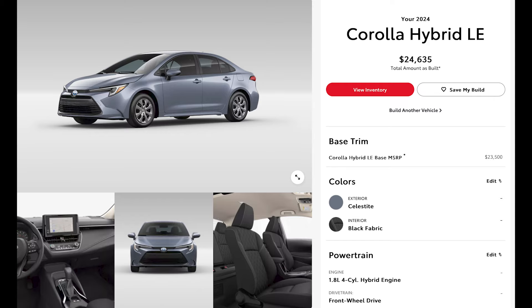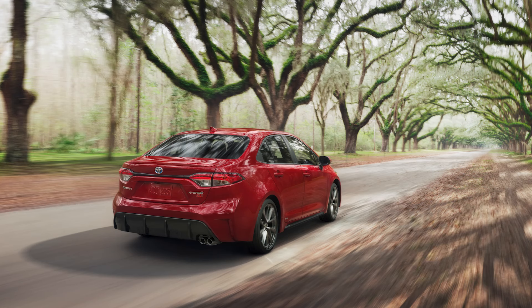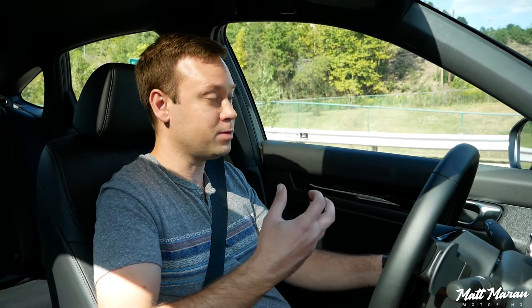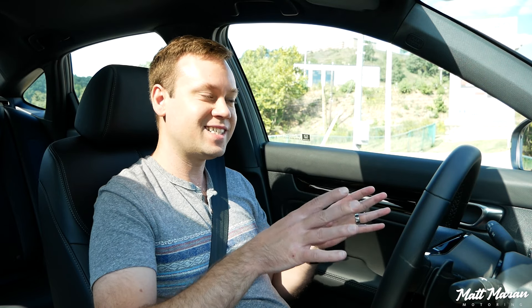As far as pricing and positioning, the Civic Hybrid kind of splits the difference between the Corolla and the Prius — really the only two competitors in the hybrid compact space. The Corolla comes in under $25,000 to start but with a lot less equipment. If you want a bare-bones hybrid with really good fuel economy — you get about 53 MPG in that Corolla — there's that. But you have smaller wheels and fewer niceties, and a lot less power: 138 horsepower. It does have an e-motor making it feel a little punchier than a straight gas vehicle, but it's definitely down on power. The fully loaded Corolla XLE Hybrid is $29,000 all in — basically matching this on equipment — so if you don't need the most power, the Corolla is still the better value and also gives you better fuel economy.